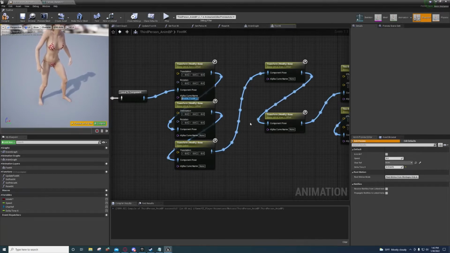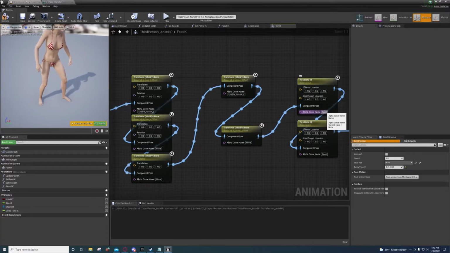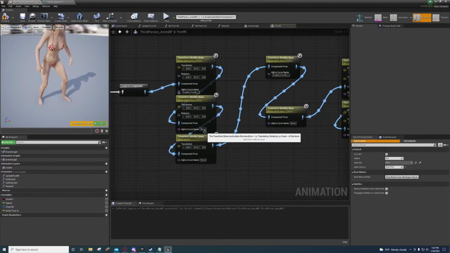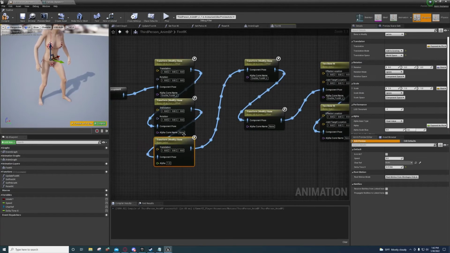And now what we're going to do is I'm going to type in enable underscore foot IK L. I'm going to select all that and copy it. And for all the left ones, I'm just going to paste that. And actually, we didn't need to do that for the pelvis, so set the pelvis back to a float. Now on this one, I'm just going to paste that one, but I'm going to replace it with an R, copy it, and paste it.